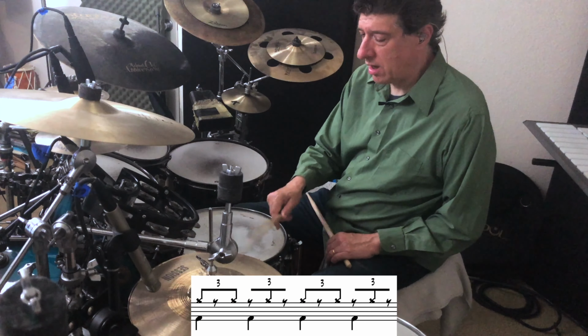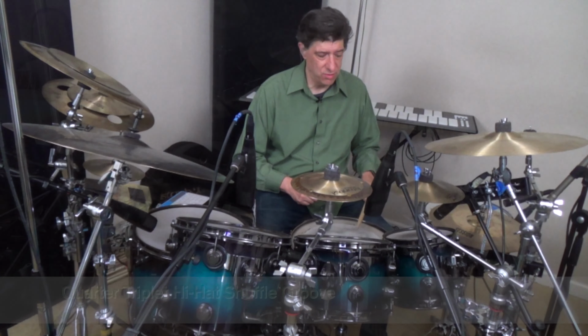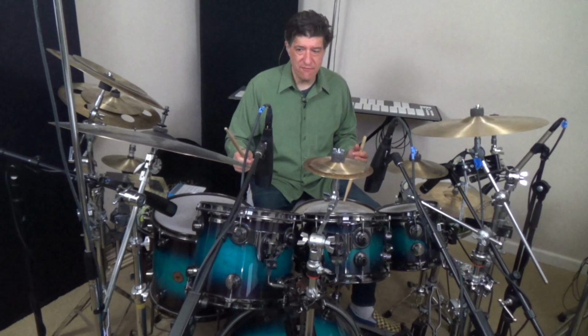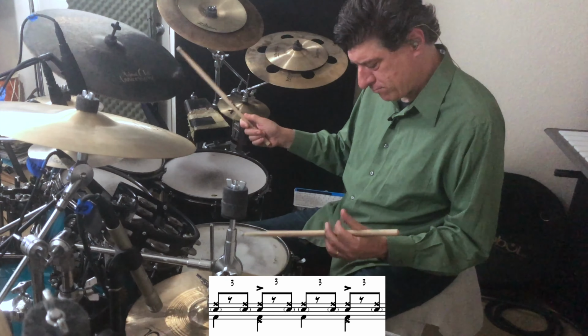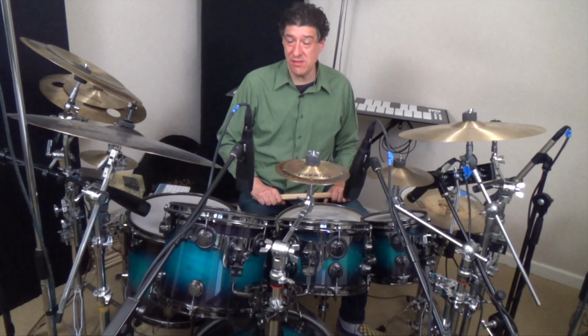Shuffles. Here's the full groove with the snare drum on 2 and 4. Double shuffle beat with ride cymbal, hi-hat on 2 and 4. The use of ride cymbal and hi-hat ostinatos over this.